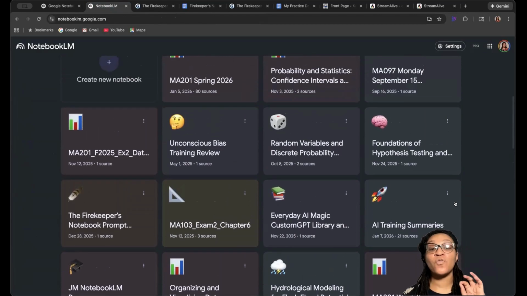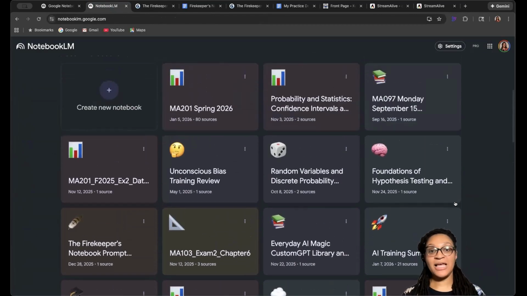I make notebooks for almost everything that I need to study, anything that I want to remember, any sources. If I'm online and I see an article, I put it in a notebook. I have copies of it in my GitHub repository, and a copy in a folder on my Google Drive. I make sure that I have a copy of that somewhere. If I take notes at a workshop, that information ends up in a notebook.